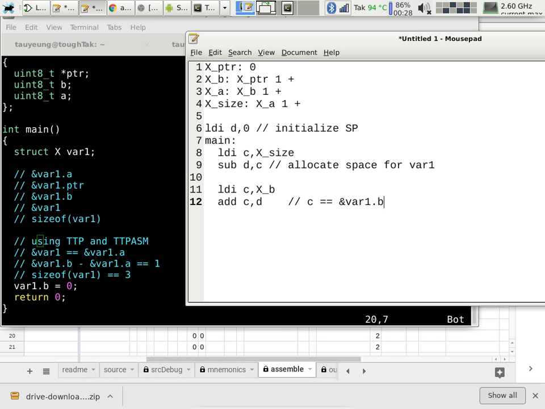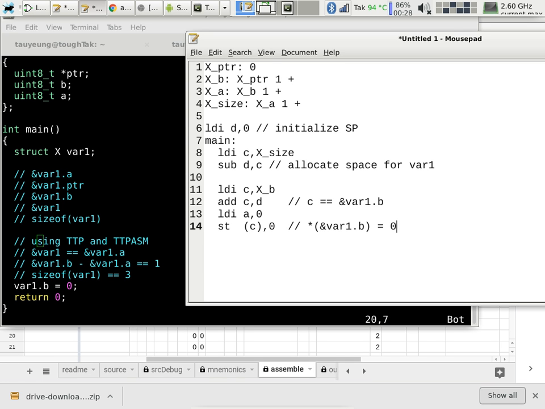Okay, so this is something that we can come back and revisit after Thursday, after the exam. But I'm just going to finish this code first. So we'll LDIA with a 0, STC0. So basically, we're dereferencing the address of var1.b and then store a 0 to it.